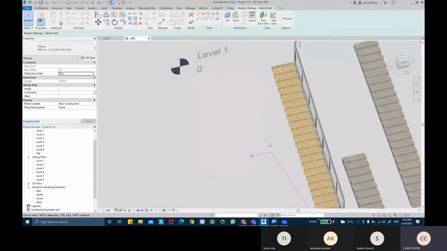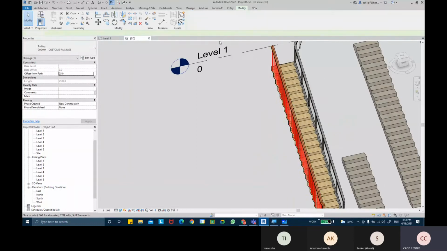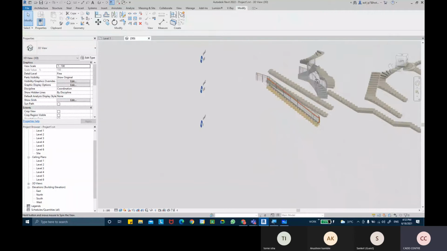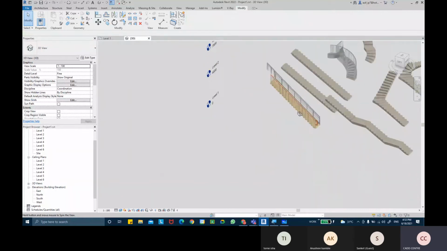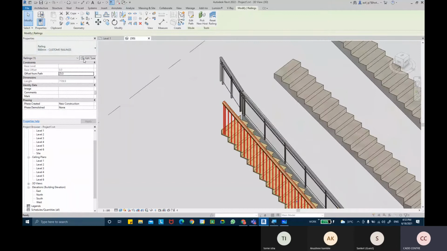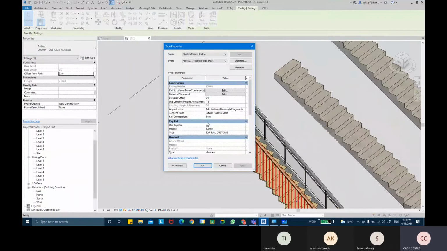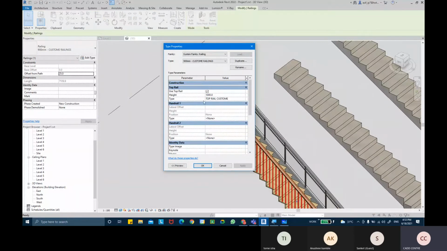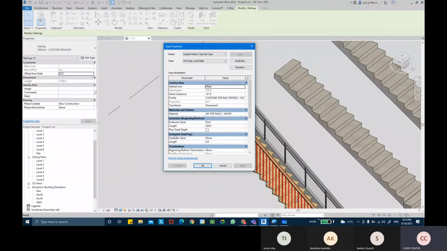I can click on edit path. I'll just remove this cross line. Once again, we can select, come into the edit type, change the type properties. You can come into extension at the end and top.